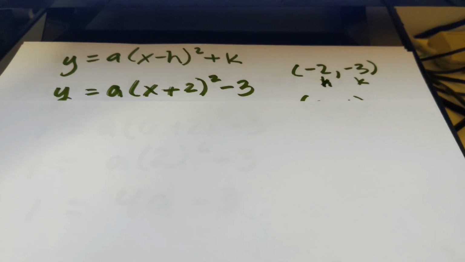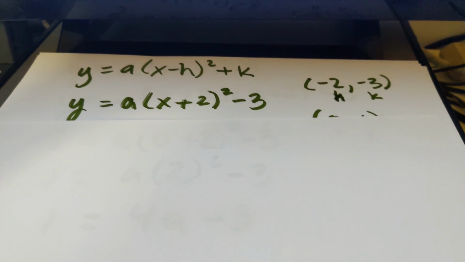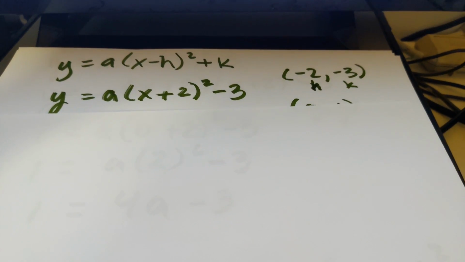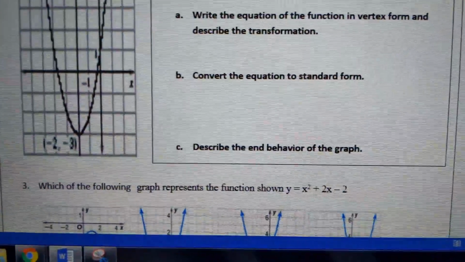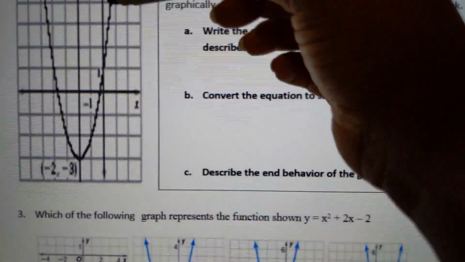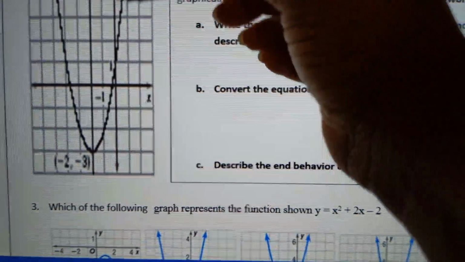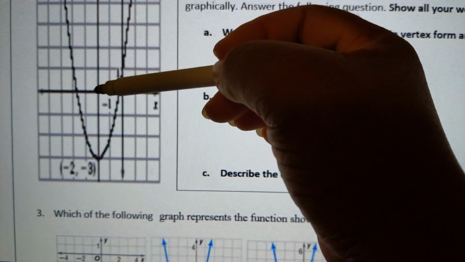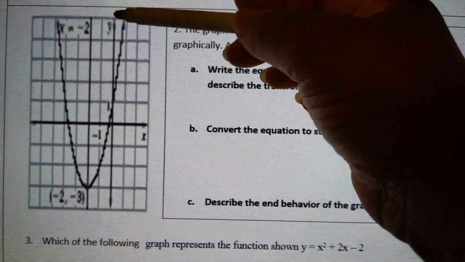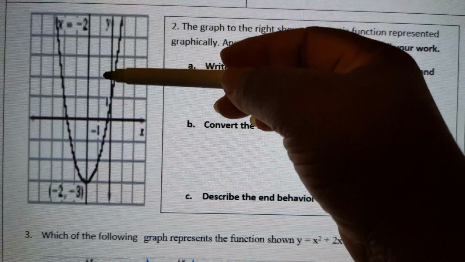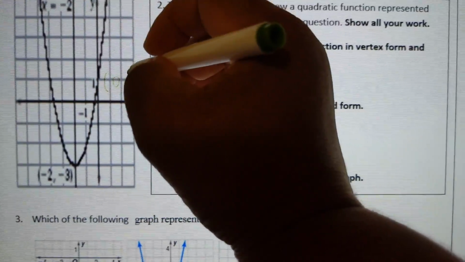So I have y equals a times x plus 2 to the second power and then -3. Now what we're going to do is solve for a because I don't know the a value. And in order to find the a value, you have to find one other point. And the other point I'm going to use is actually going to be my y-intercept, which is here. My y-intercept is on the y-axis. I know you thought the solid line over here was your y-axis. That's not. That's our axis of symmetry because x equals -2. My y-axis is actually here, and my ordered pair is going to be 0, 1.